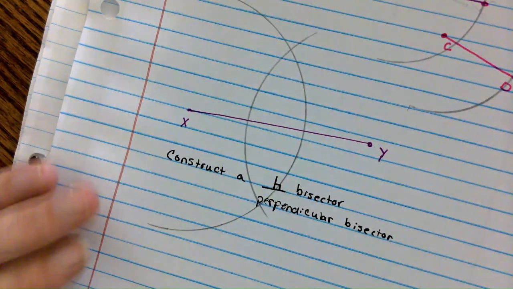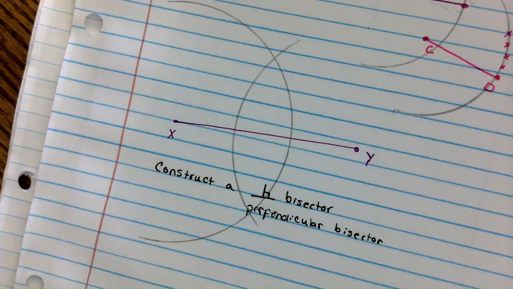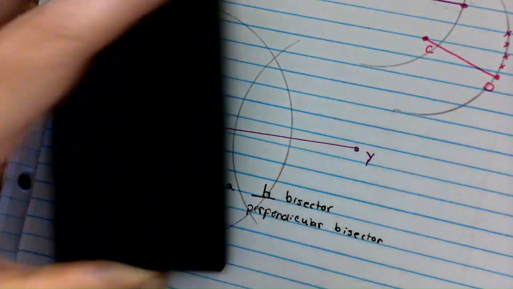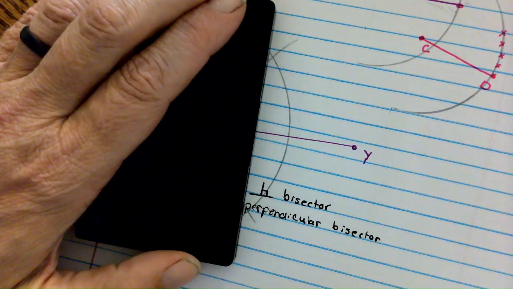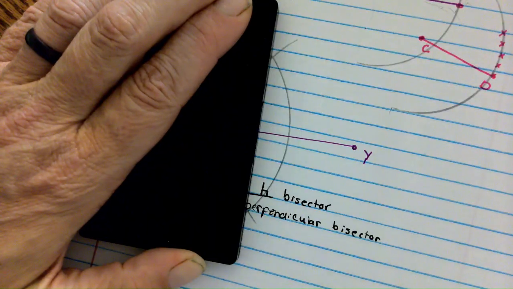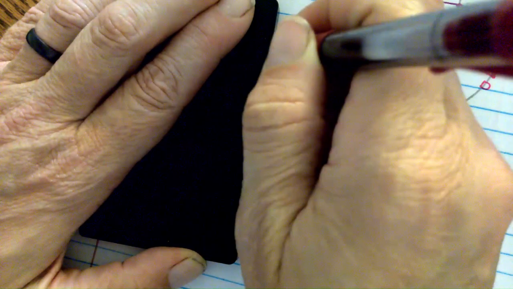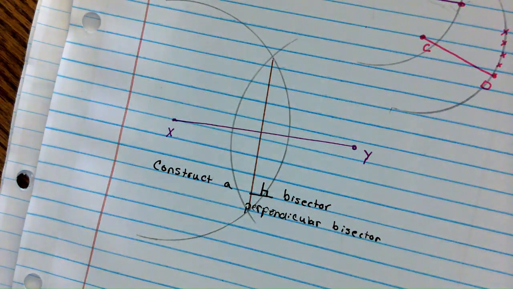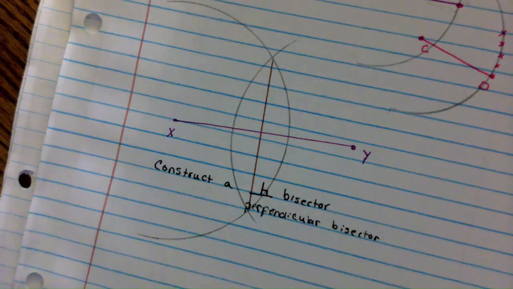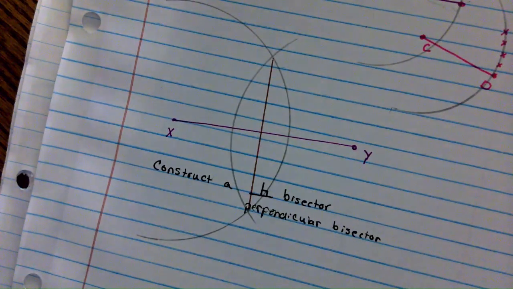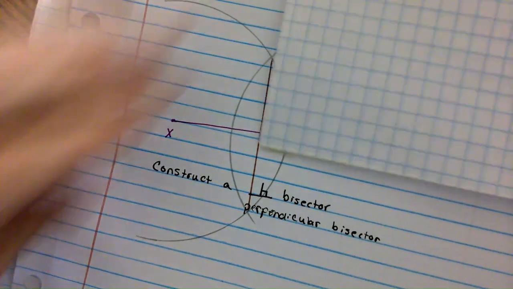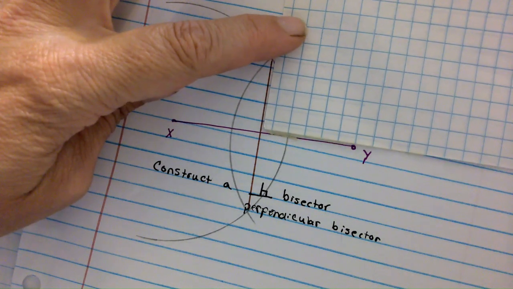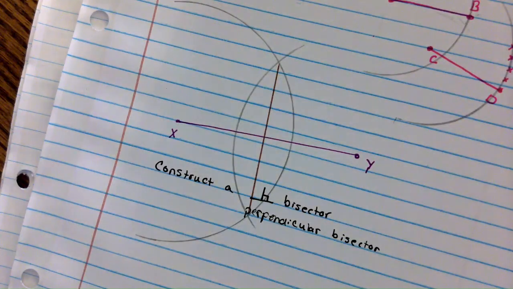Okay, you might notice there's a little football in the middle here. If we were to connect the top of the football to the bottom of the football, okay, it now looks like a plus sign, right? And if I went ahead and got a piece of paper, does that not look like a perfect corner? Yeah, that's because it's perpendicular.